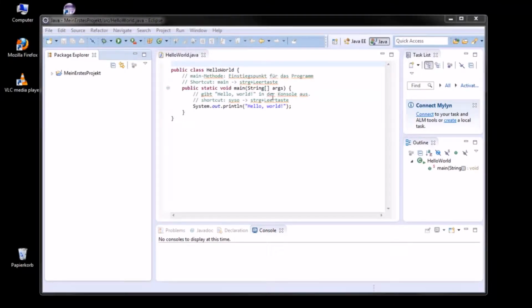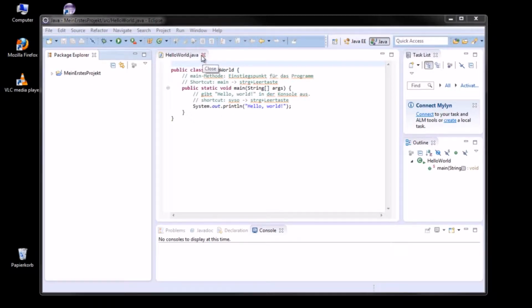I want to show you today how to operate with data in Java. And what I mean with data are numbers or text, and how to do this. In Java you need variables.